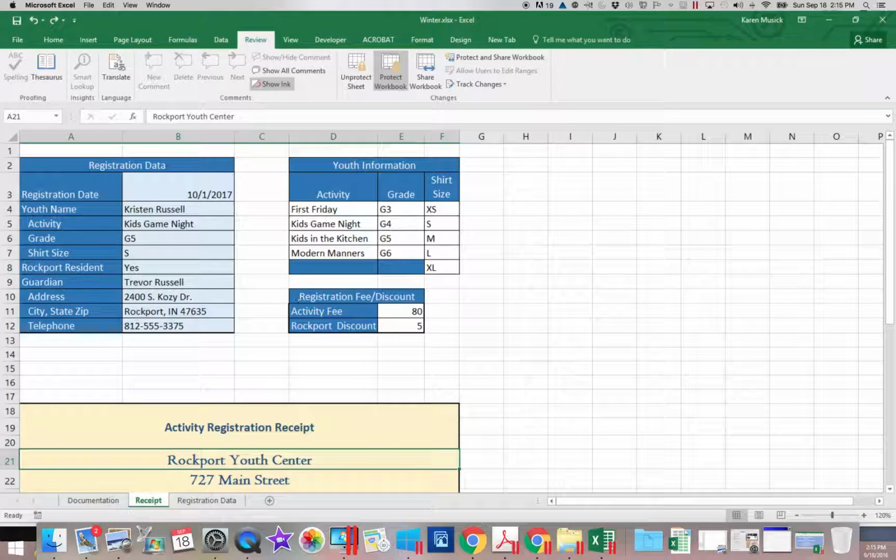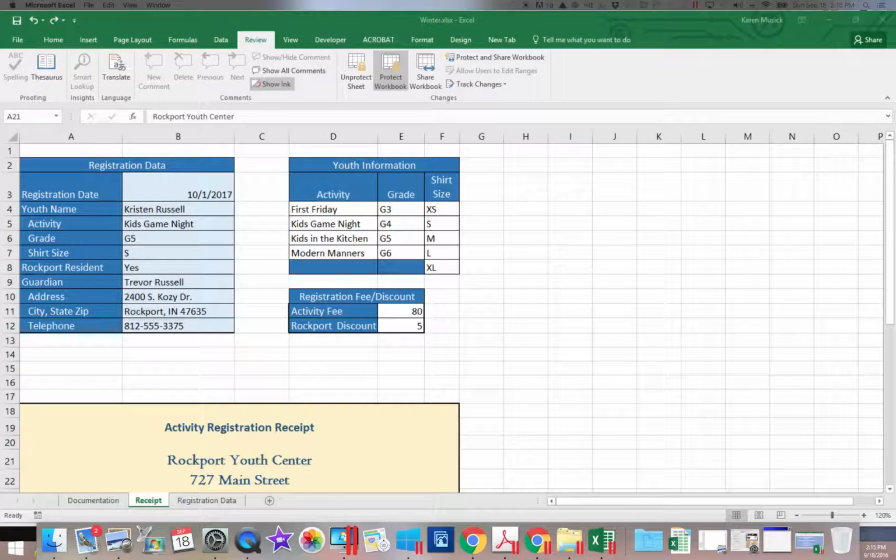So I would say if you are truly concerned about someone changing those worksheet structures, the layout of the worksheets, then you probably do want to put a password. But again, you need to make sure it's something you can remember.